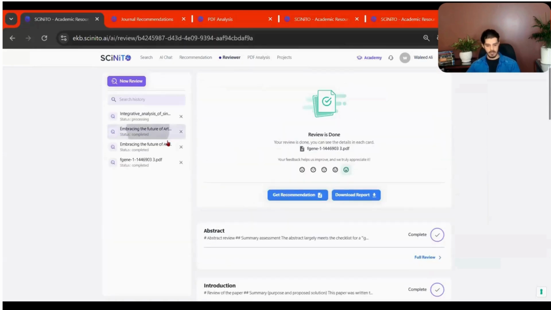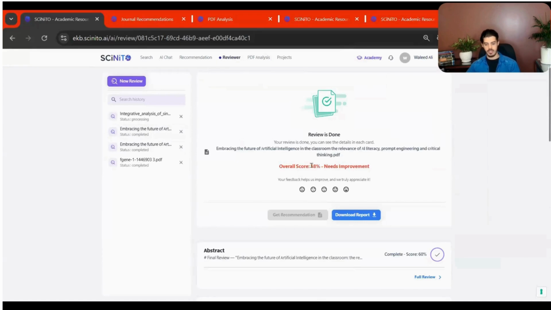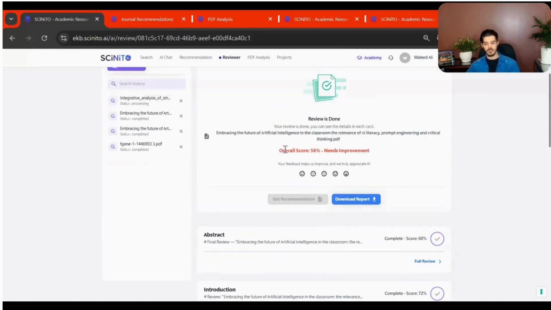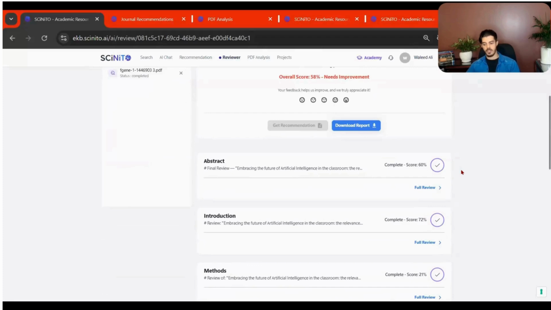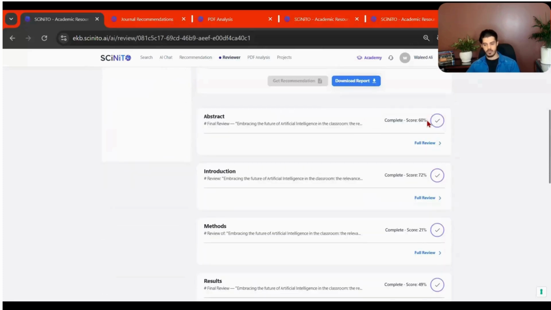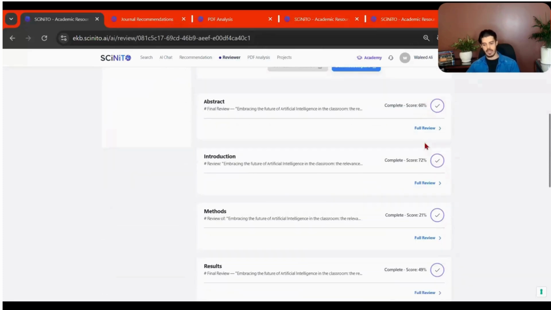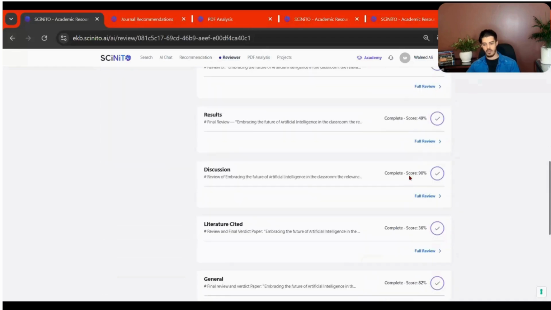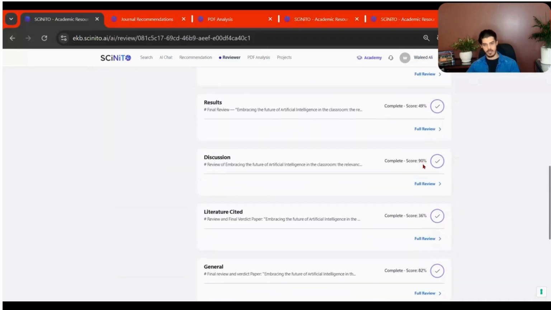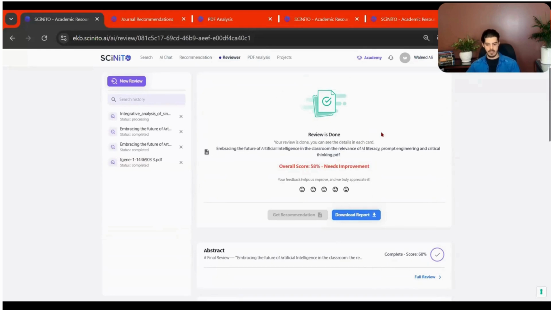I actually have, I believe, another example as well, which was, yes, the scored mode. Once again, that was a feature that we saw in the beginning. You can turn that on or off should you wish, but it will give you an overall percentage score of the various parts of your manuscript, which you can then improve and act on. As you can see in this one, apparently methods are 21%, while discussion is 90% in terms of score. So that's something to use and keep an eye out for as well.